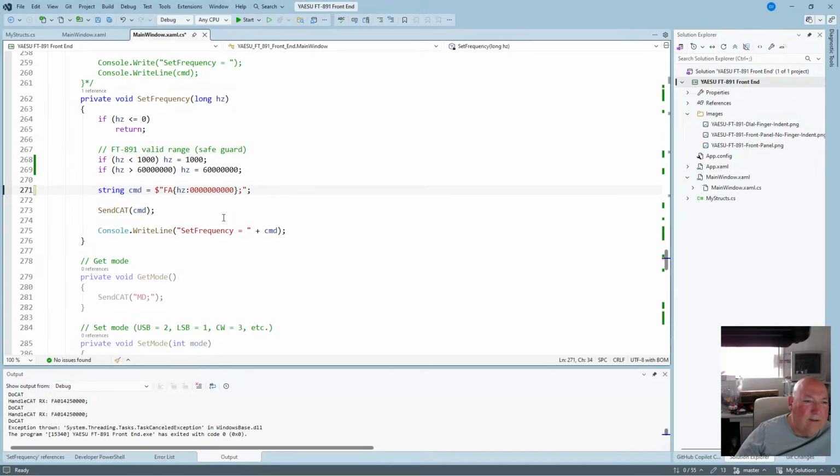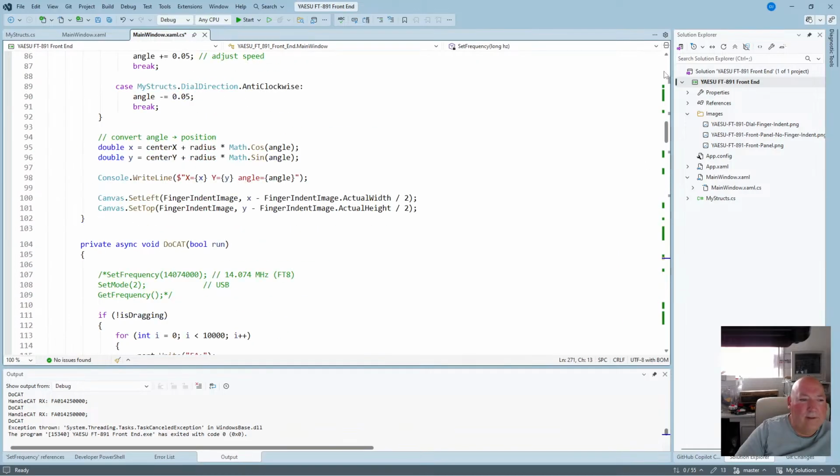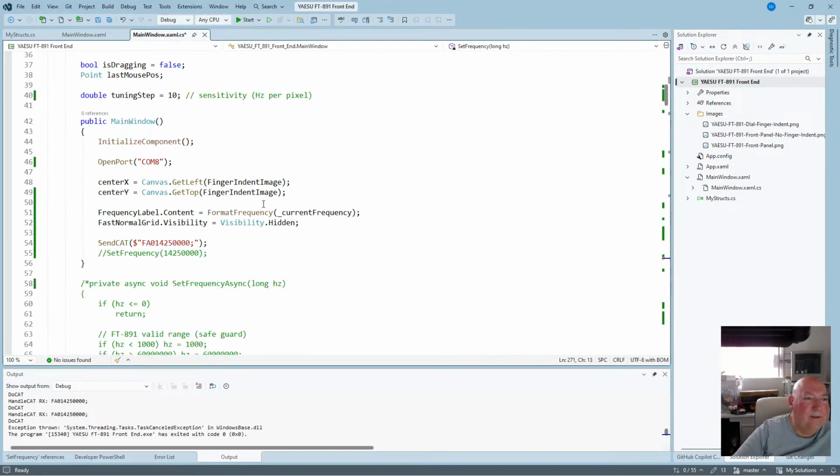So 1, 2, 3, 4, 5, 6, 7, 8, 9. Okay. We'll try that. I have no idea if it'll work. So I go to the top. So we're going to swap out that for that.